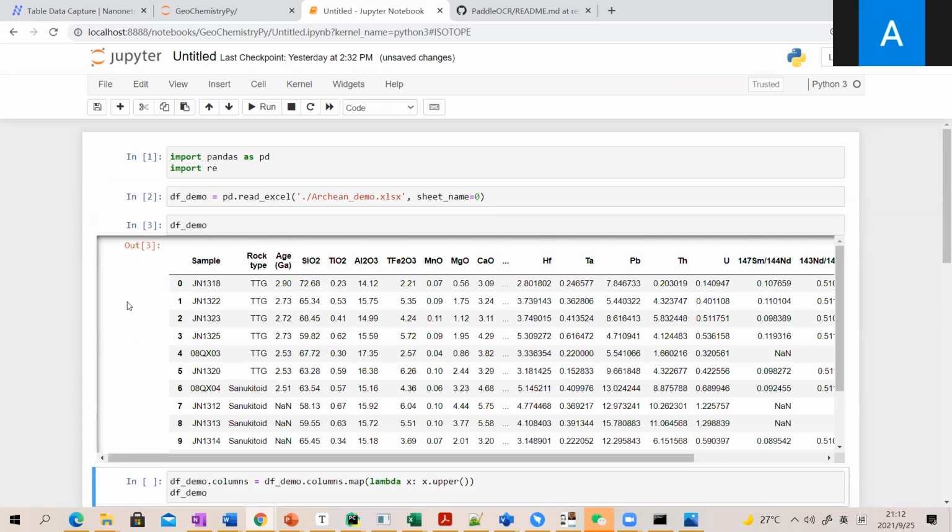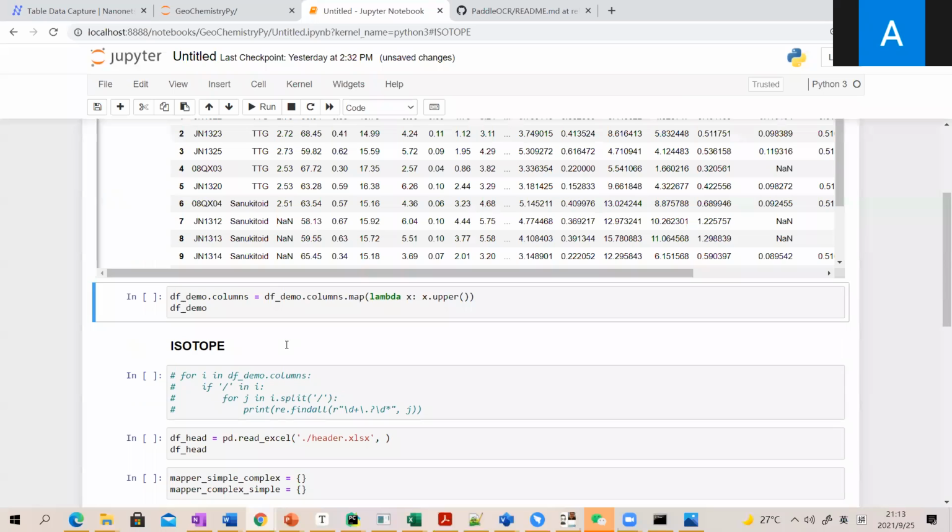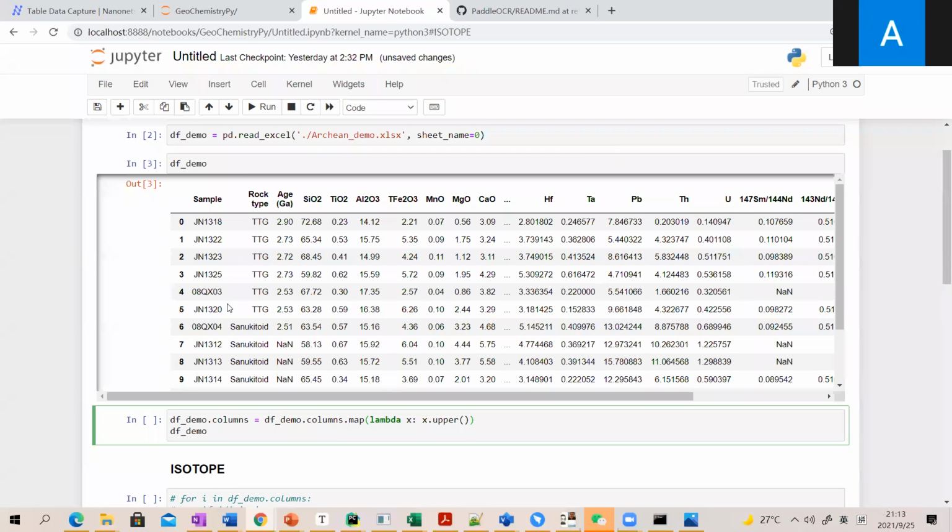I need to first transform all the characters to upper case, to be consistent with the output format. And actually, I need to particularly solve the isotope situation, but I haven't coded that. So let's skip this process.